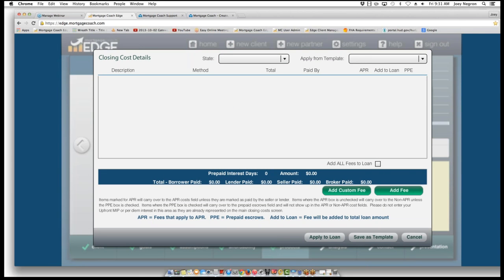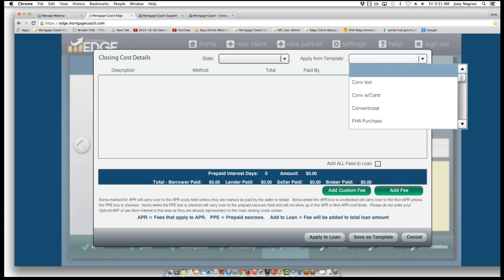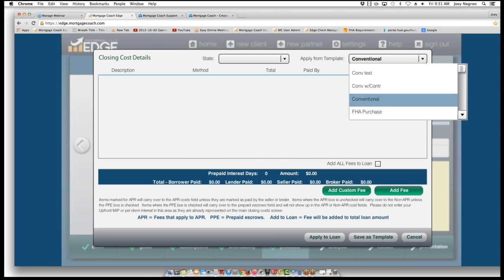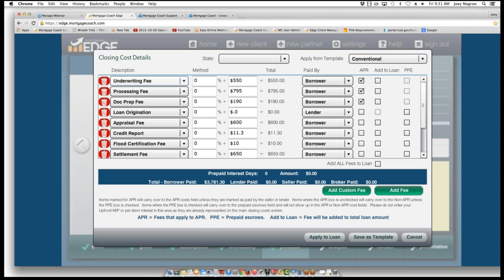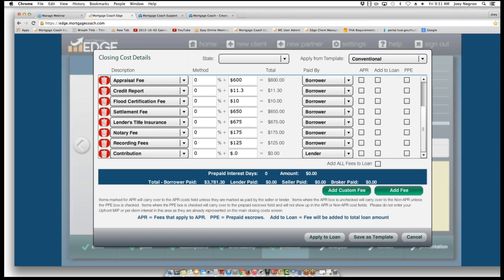Okay, so now what we can do is the top right drop-down. If you have fee templates in place, feel free to select one of those options, even if it's a conventional that you have, which is the first product. If you do not, then it will show you how to create that. Now, if I select this conventional, the concept is to bring in the description fields for you. Then at this point, you can either have the dollar amounts in place, or you can fill them in accordingly based on what you need.